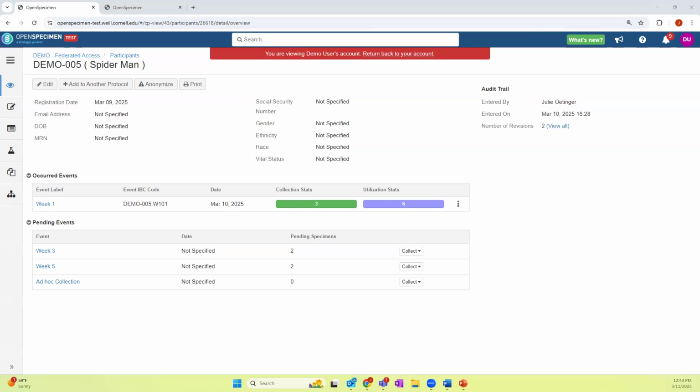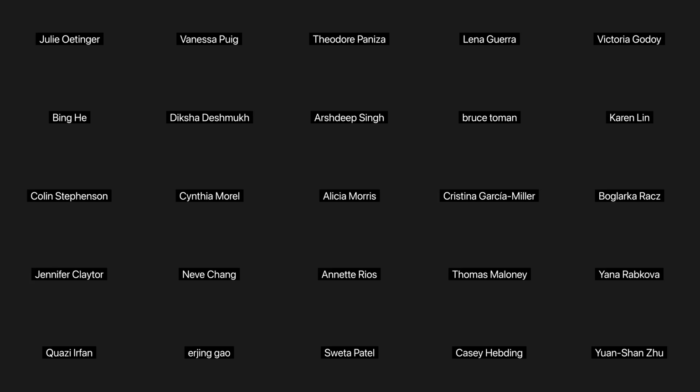All right. That concludes my demo. So I'm going to switch back over to the slides quickly here. This is a slide denoting the cost associated with using OpenSpecimen. This is highly subsidized from the Office of the Research Dean. So if you are interested in leveraging OpenSpecimen for your lab or for your study, here is how you can get in contact with us.